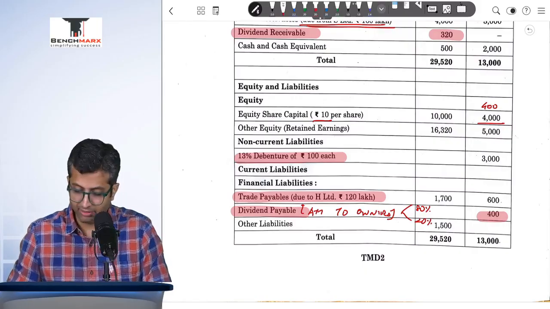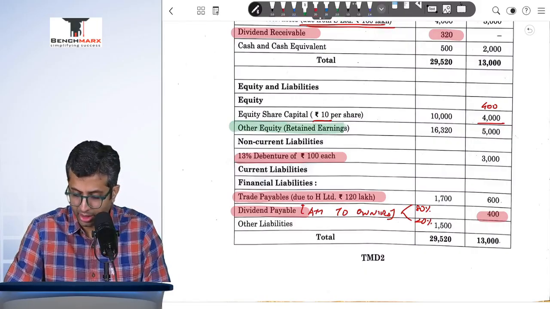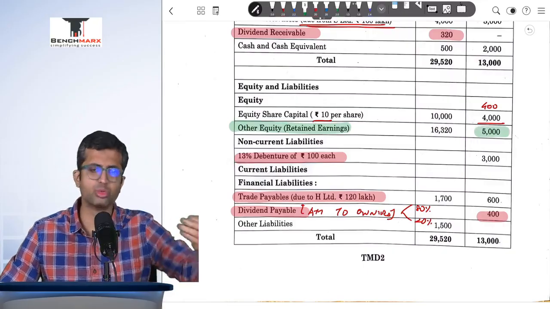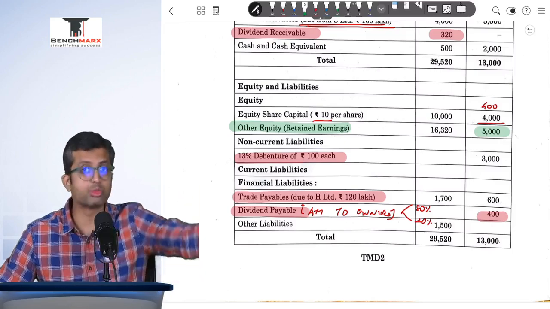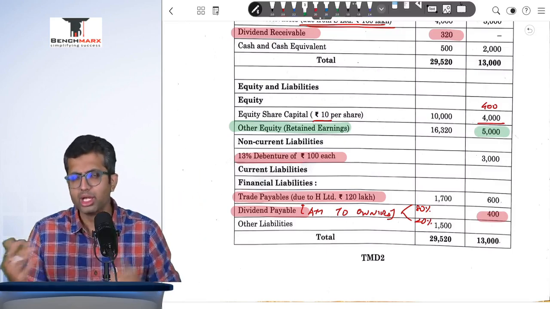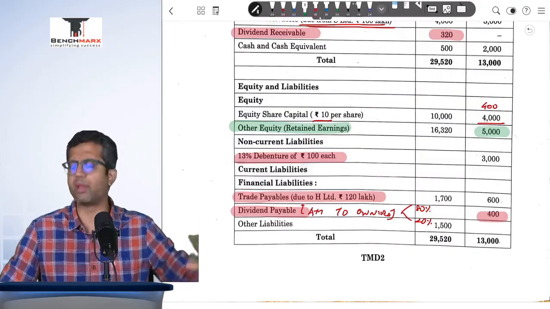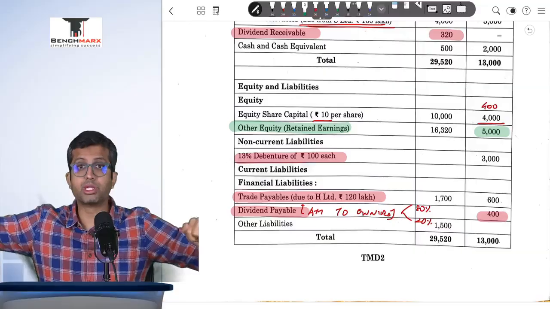So ultimately, when you look at other equity, it is also analyzed. Usually other equity is attributable to parent and NCI. Liabilities are to be paid to outsiders. Dividend payable is also attributable to parent and NCI. You might say that for a subsidiary it is a liability. However, in the subsidiary's SFS it is a liability.